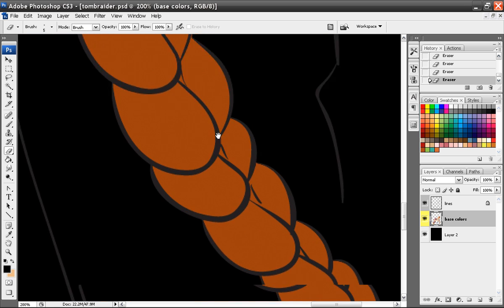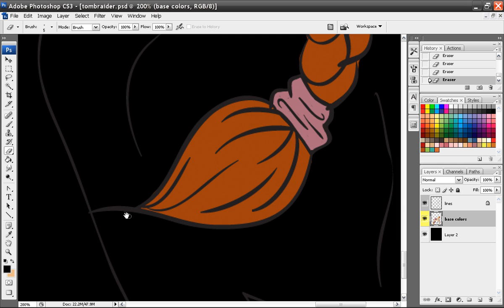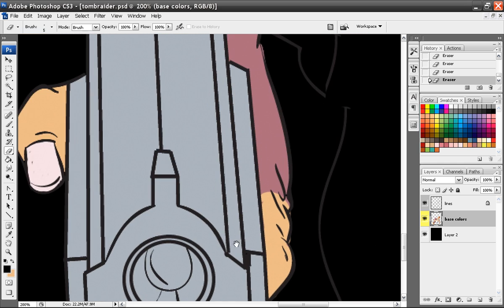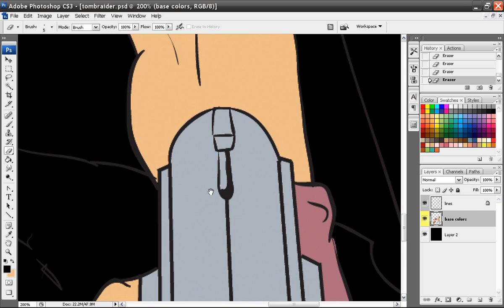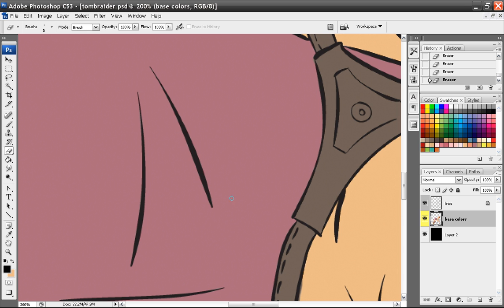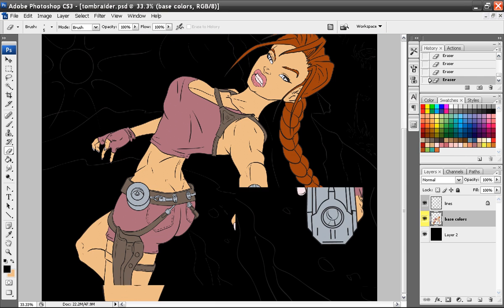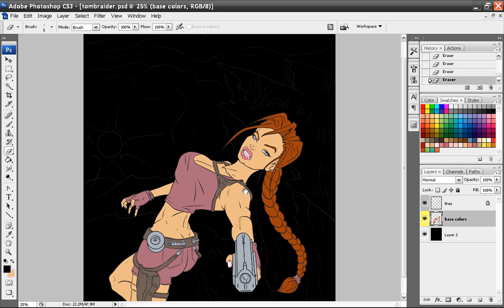And it was a bummer because what I had done with the hair is I forgot to use that method I showed you with the select expand method. And since I forgot to go in and do that, I had to go in on all the hair with my pen brush and trace against all the white lines that were created. And that was very time consuming, but whatever. It worked. I did it.